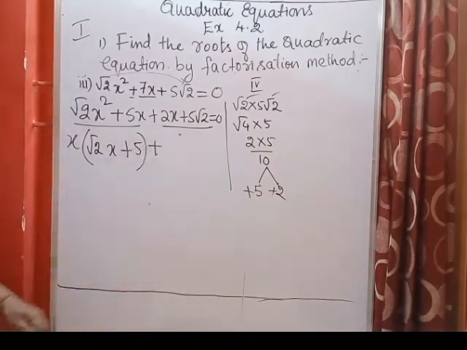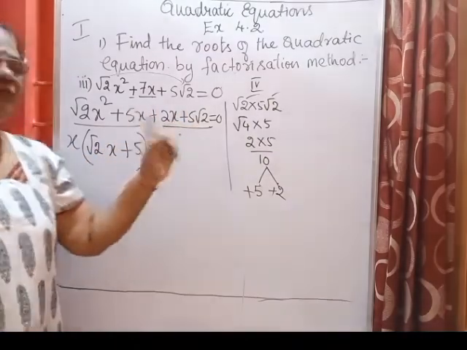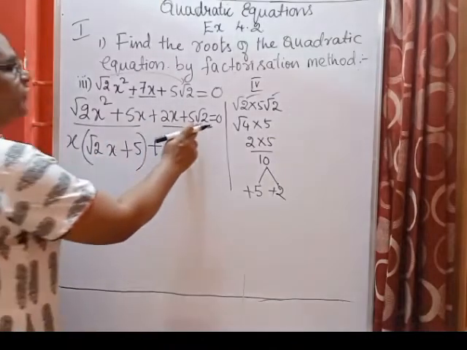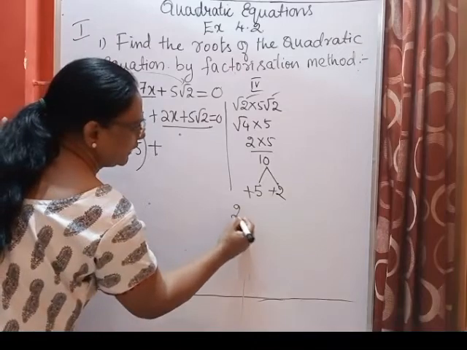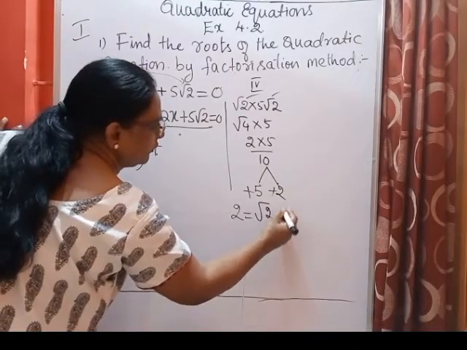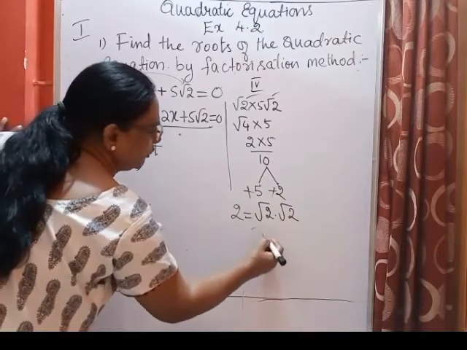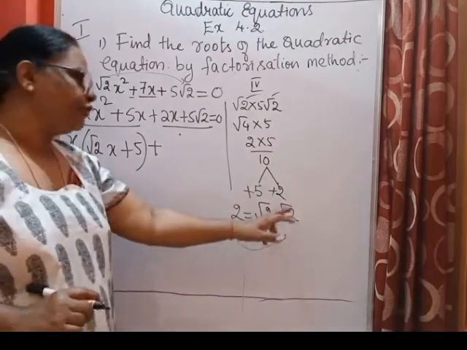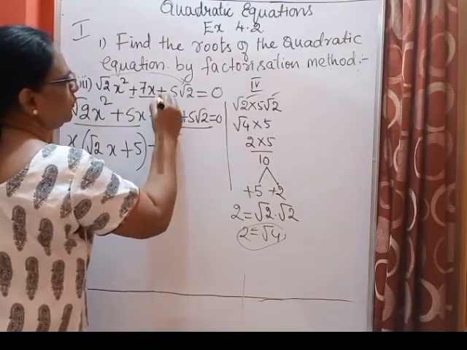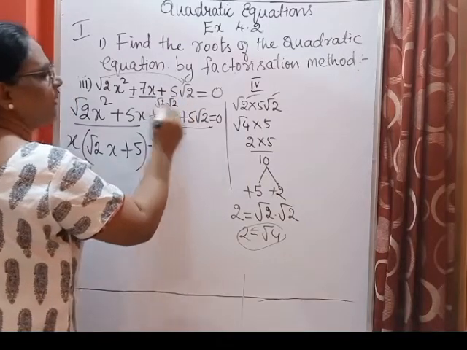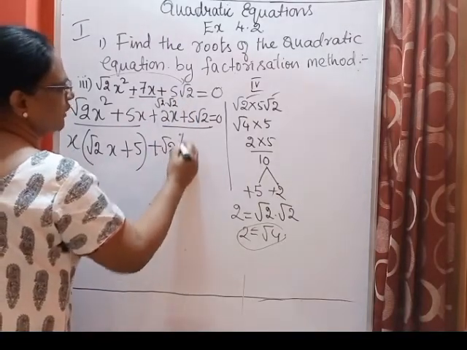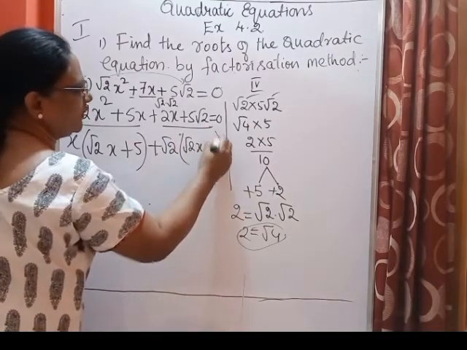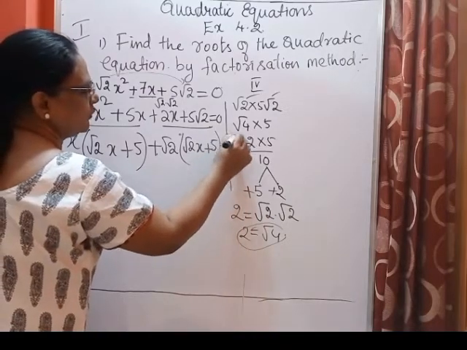Plus. See here what we can do. The trick lies here only. See this 2. By seeing this you will not get any common factor. But you know that 2 can be written as root 2 into root 2. Because see, root 2 into root 2 is root 4. Root 4 is nothing but 2. Is it not? So 2 can be written as root 2 into root 2. 1 root 2 I will take out as common here. Okay, remaining here 1 root 2 x plus root 2 is taken out as a common. Here 5 is equal to 0.